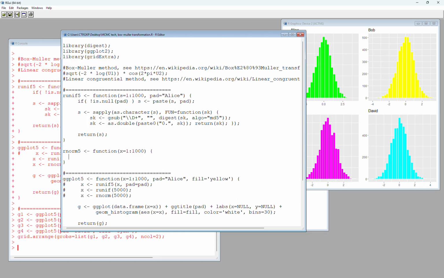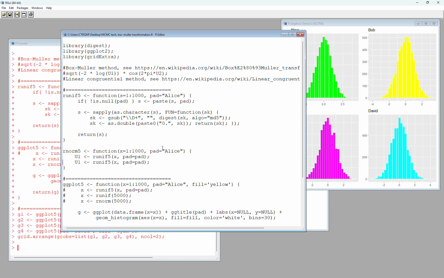I will need u1, then this one will give you x, and then with the path here. I want to use the defaults as well, so I will give path Alice, and then I will put these default values into the n5 function. For the second one, you do the same thing.